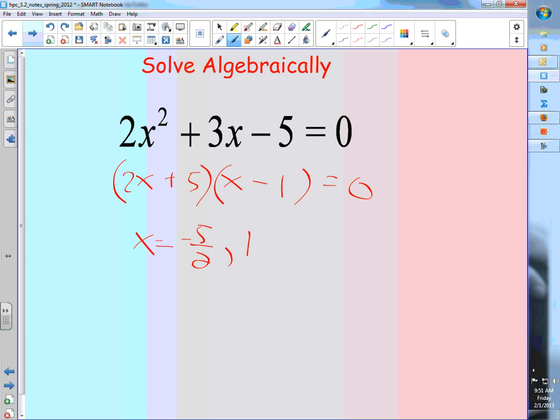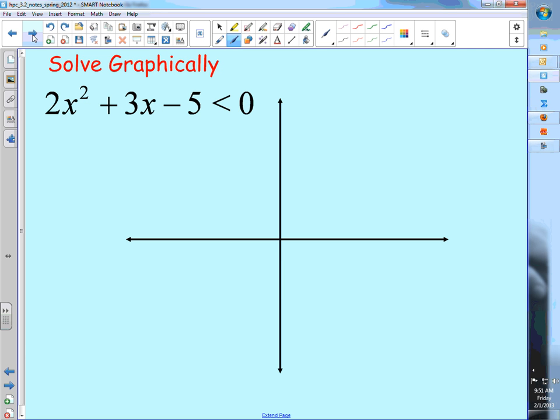What did we find if we think about this as a function? If we think of this as f of x equals 2x squared plus 3x minus 5, what did we just determine? The roots or the zeros. Okay? So I'm going to show you how to solve these graphically. And in this particular case, and in fact, all polynomials, for me, this is how I do it. And I'll show you that this one's too easy, but we'll do more complicated in a minute. We know the roots, because when you factor this, you can find the roots.